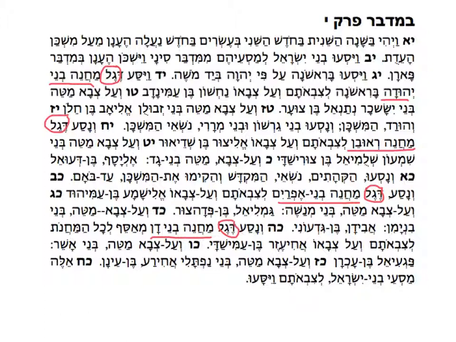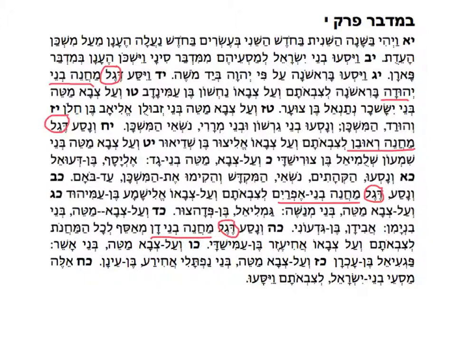So again, we have the four degalim, as you'll notice. 1, 2, 3, 4. The first one is Yehuda. The second one is Reuven. The third is Ephraim, and the fourth is Dan. And that's how you locate them. The word Degel Machane just means the camp of. B'nei means the children of it. Dan was the name of that shevet. So that's how to locate the degalim, the four degalim and the order in which they traveled.